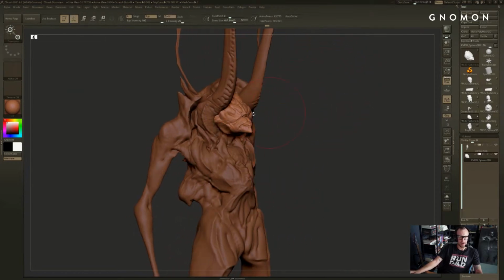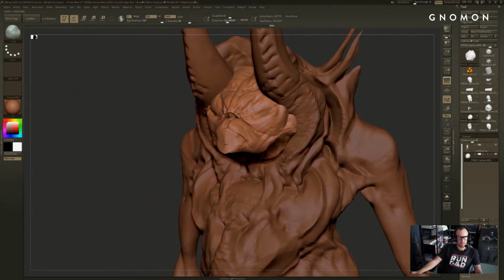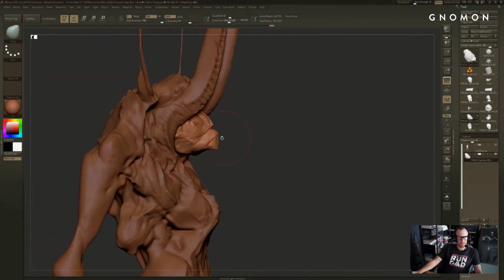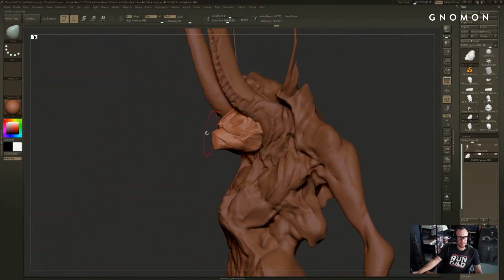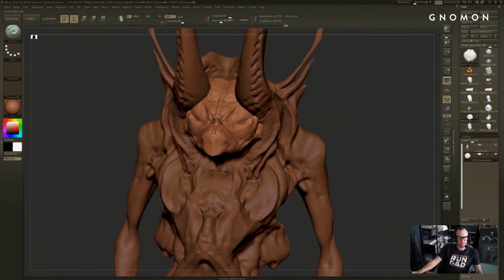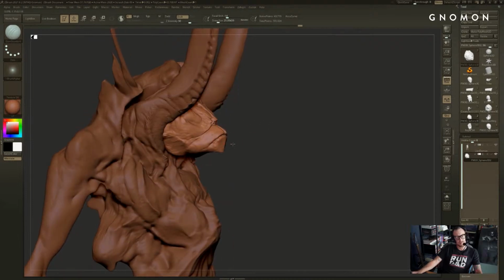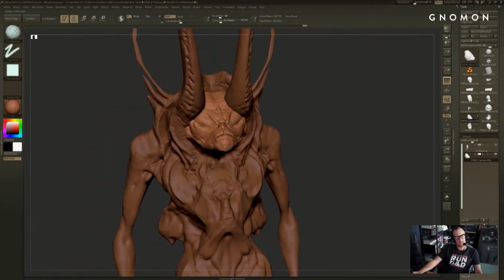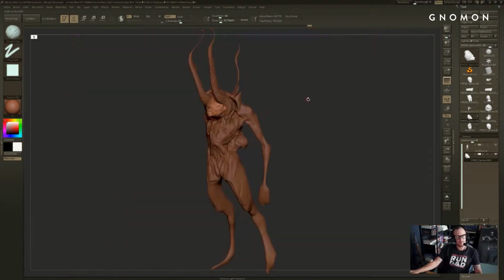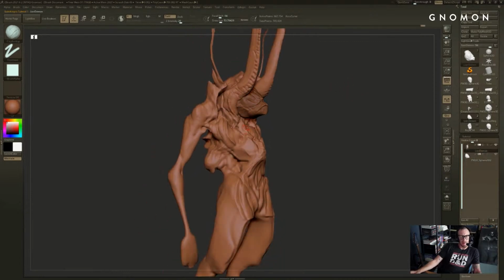That feels more like a minotaur in a weird way. Let me get into this. Let's see, what else can we keep doing? Skinny Minotaur.